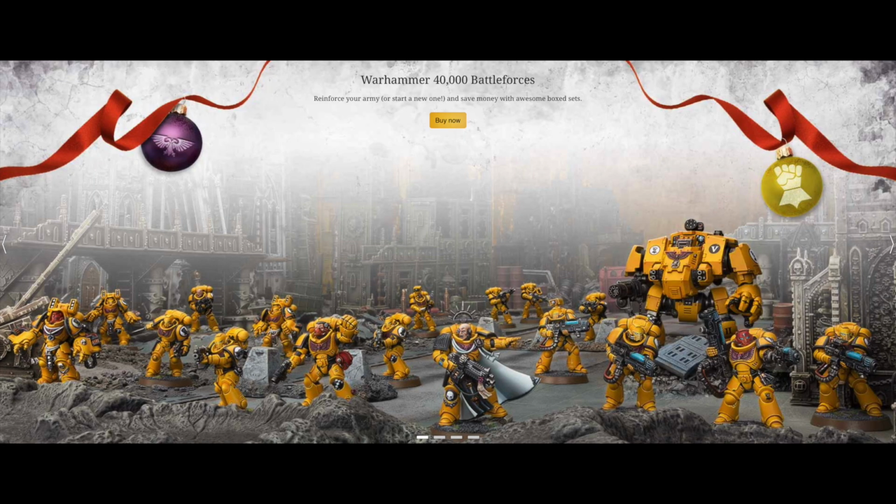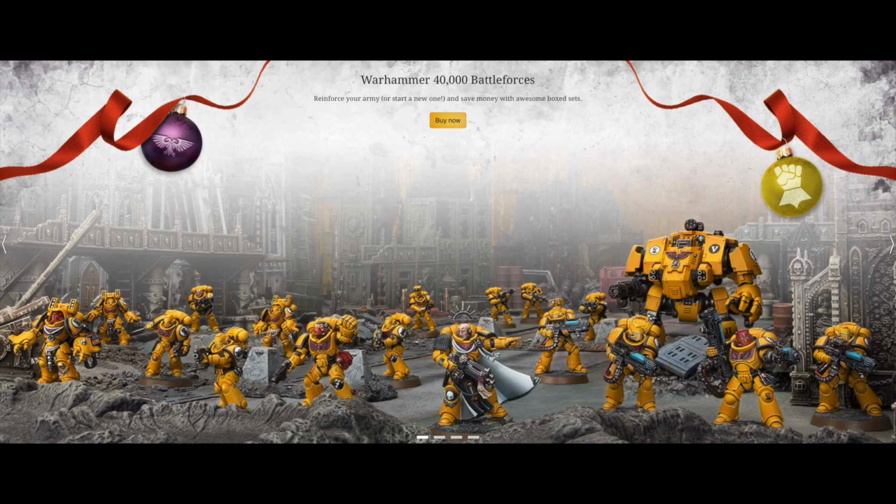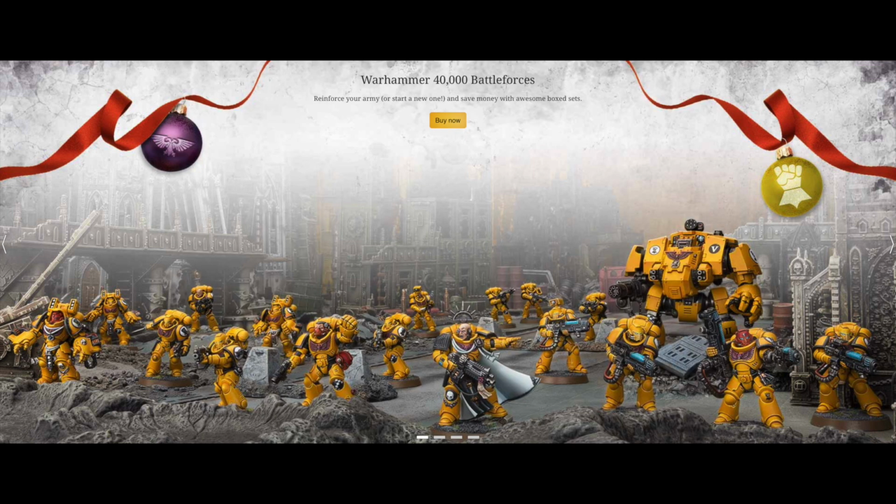Now there's a few inconsistencies there. With the 40k, the Primaris, which are just over a year old, offer the best value, with the older kits coming up behind them. The newest release, Death Guard, which only came out last year, they sit all the way down at the bottom. So the newest kit there offers the least value. Kits from last year offer the best, but then kits older than that offer the worst.